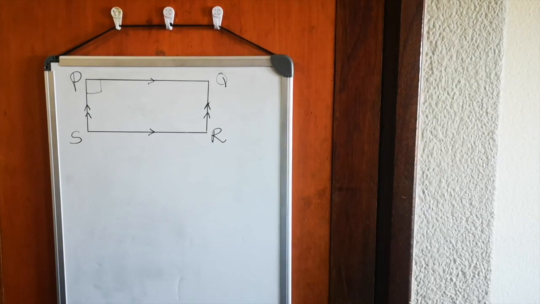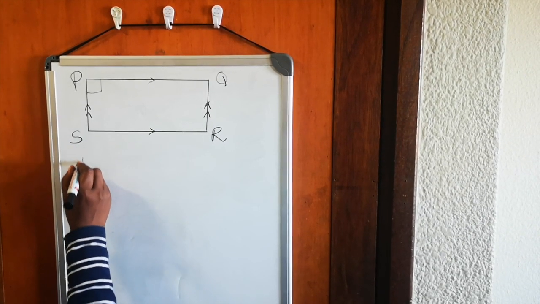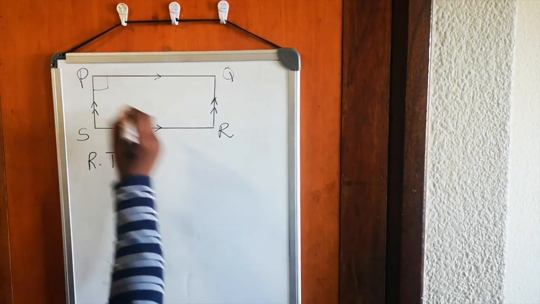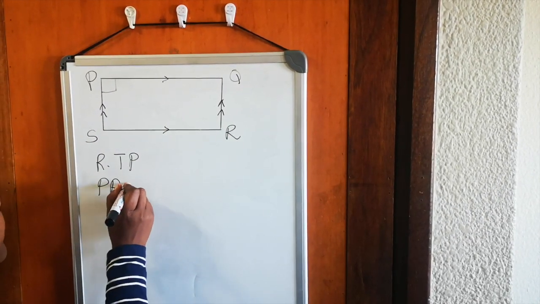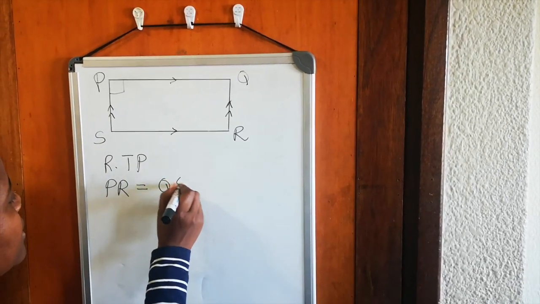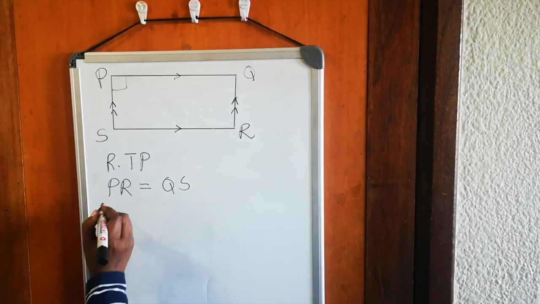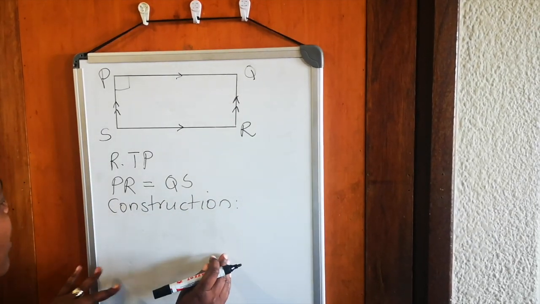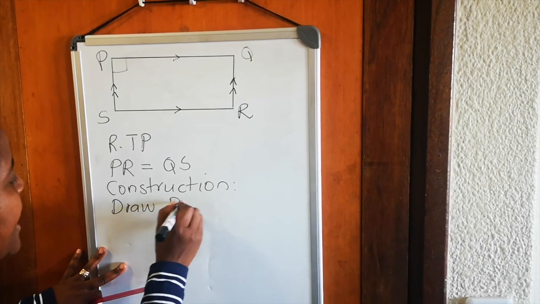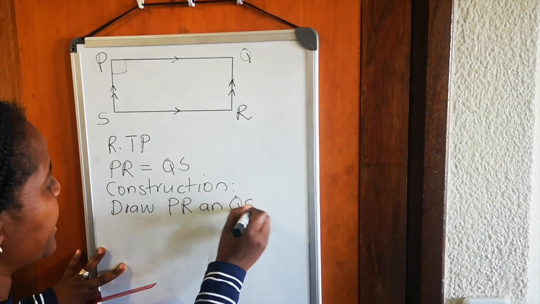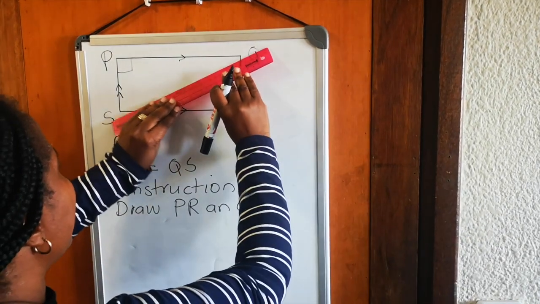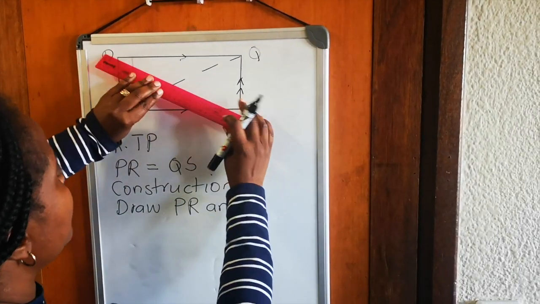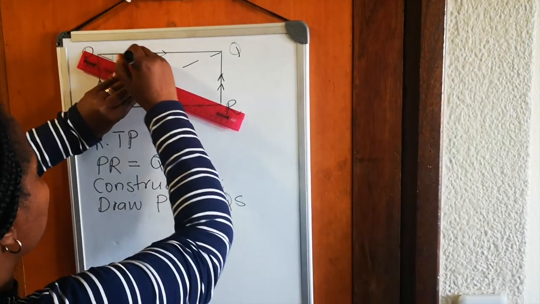On our whiteboard, we're going to prove the theorem. Remember, the first thing you must do is state what you are required to prove. We are required to prove that diagonal PR is equal to diagonal QS. These diagonals are not there in the original diagram, so you need to construct them — draw PR and QS. Because it's construction and was not part of the original diagram, we draw them with dotted lines so that whoever is marking your script knows this is your construction. Remember: no construction, no marks. Wrong construction, no marks.